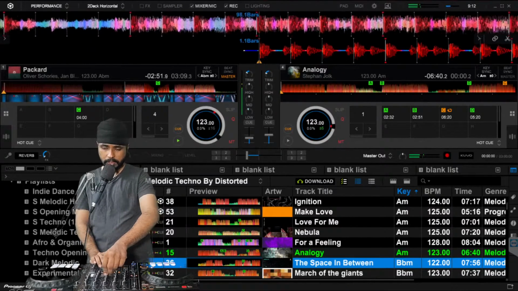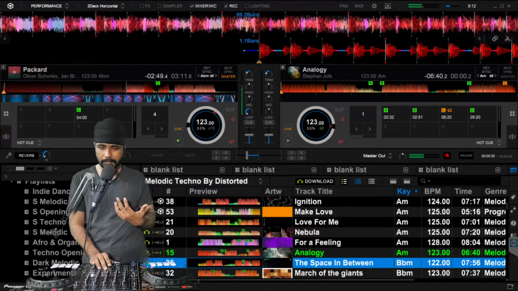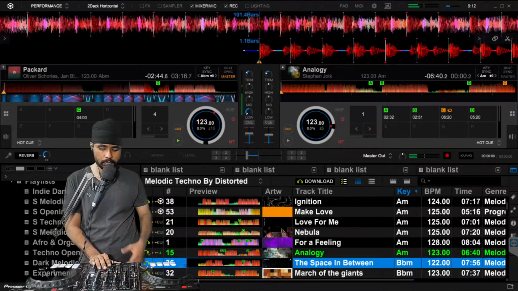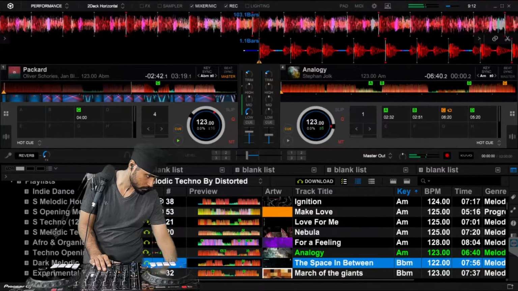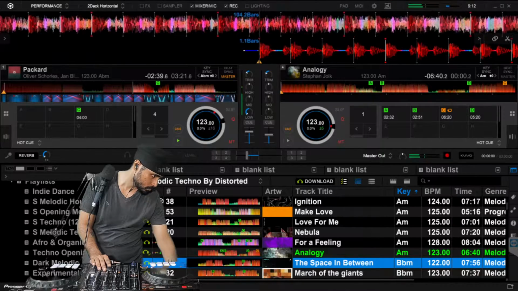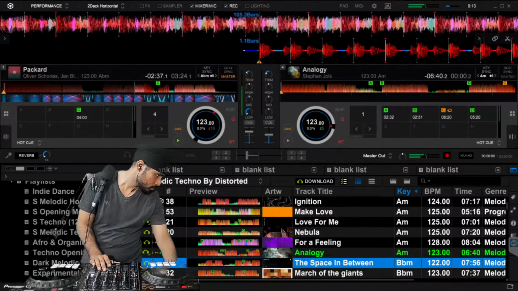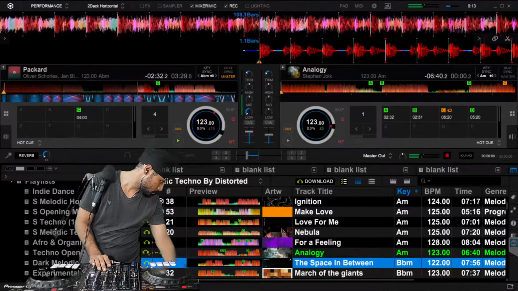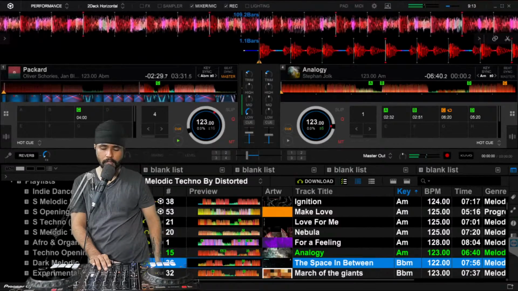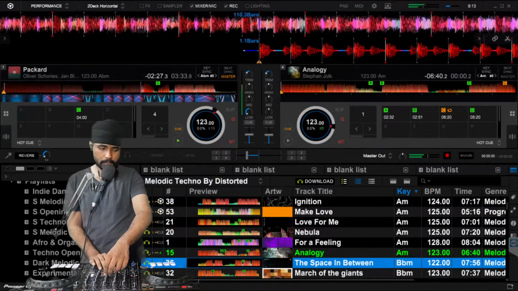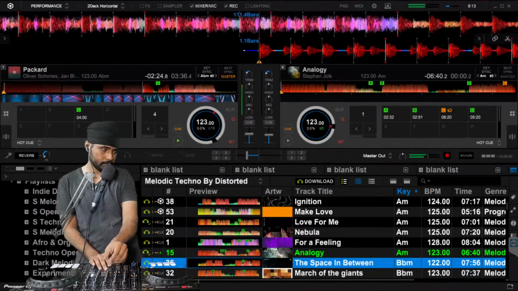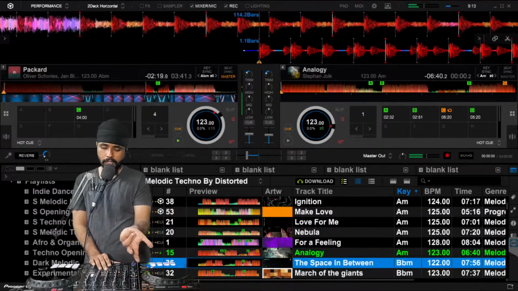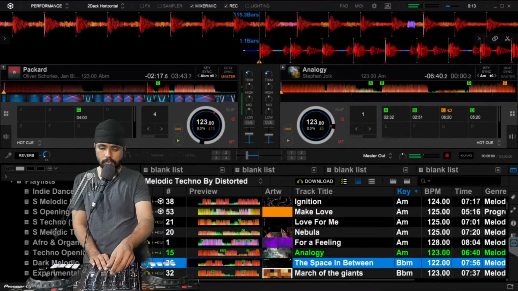If I cut the low completely, it doesn't really feel the same. It just sounds like noise now. It doesn't really give you the same vibe as it was giving before. And I bring the low back in, it feels better again, right? And it goes the same for the mid. If you cut the mid, basically you're cutting out most of the song, like there's no more song left.